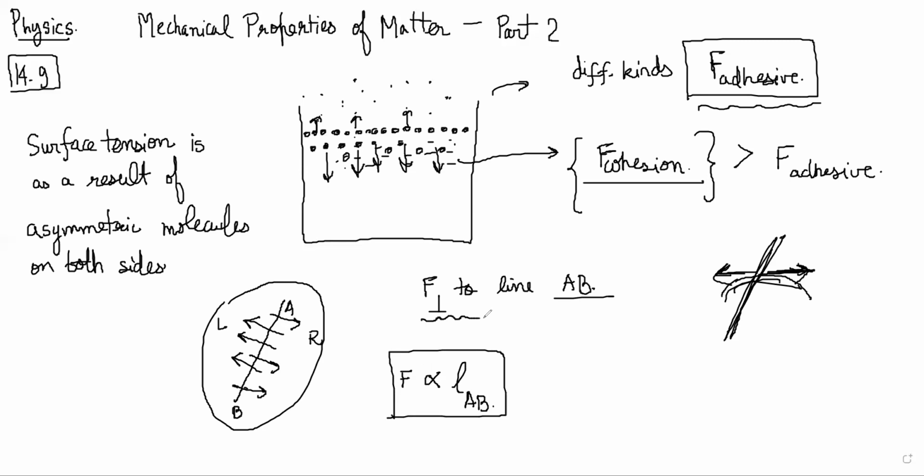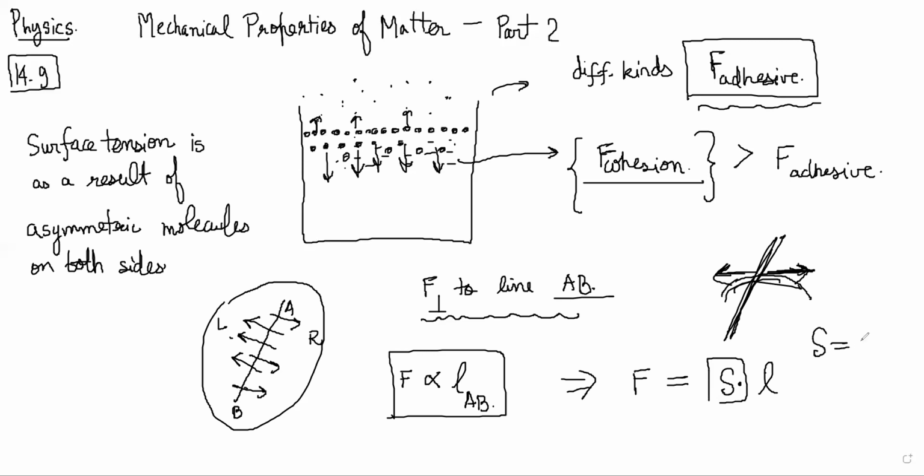So this is an experimental verification. People found that there was a force by which the left part of the surface attracts the right part, and the right part attracts the left part. Later it was found that it was proportional to the length of that line. So that means the force will be equal to some constant of proportionality times L. This constant of proportionality is also called surface tension.